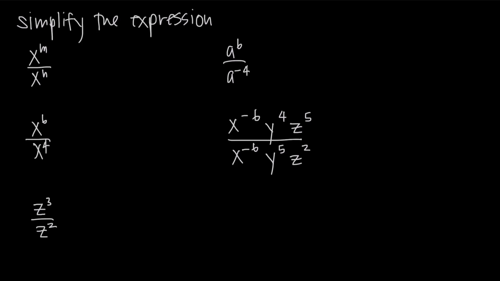In this video, we're talking about the quotient rule for exponents, which tells us that when we divide one variable raised to an exponent — so here in this first example, we have the base x raised to the exponent m, divided by the same base variable x raised to a different exponent n — the result of this division is just x to the exponent m minus n. In other words, we subtract the exponent that's in the denominator from the exponent that's in the numerator, and that's how we combine these two into one term.